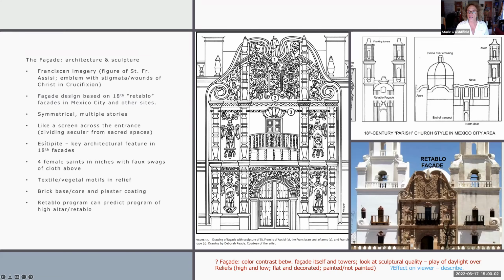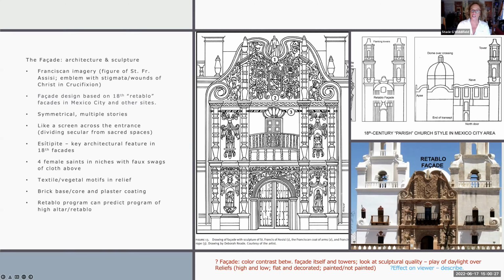If you see 1, 2, 3, 4, these are niches with these brick plastered colored statues. They're on platforms, a plinth, and they have a niche around them. And each of them is covered by this beautiful rendering of a swag, okay, cloth, but it's made out of brick and plaster with paint on it.